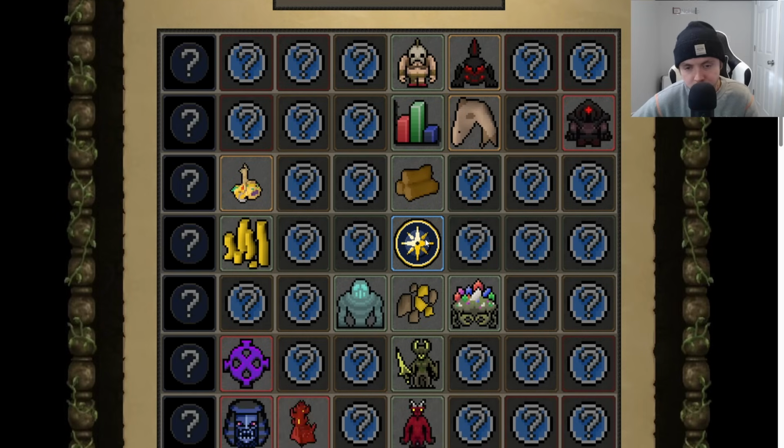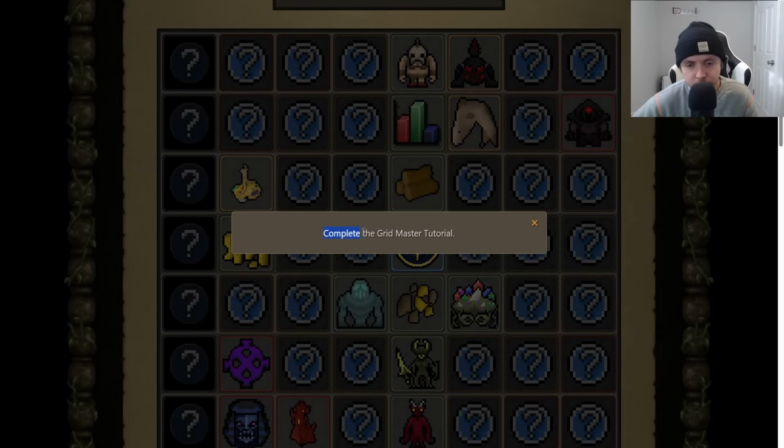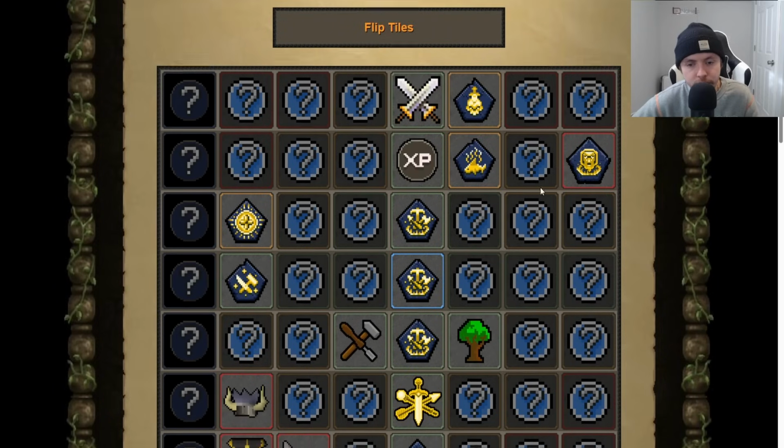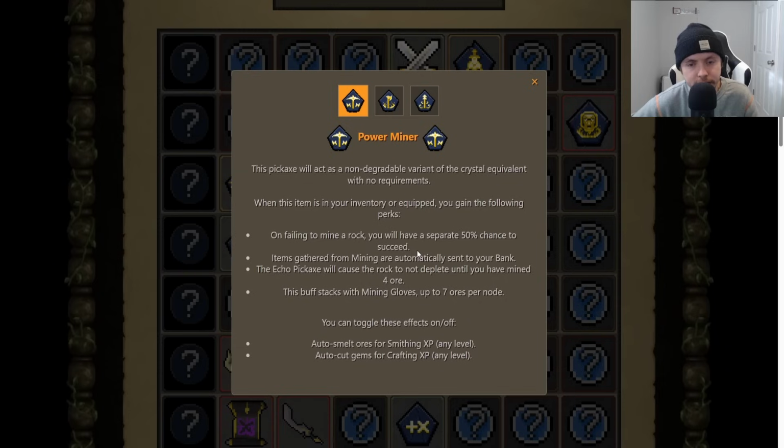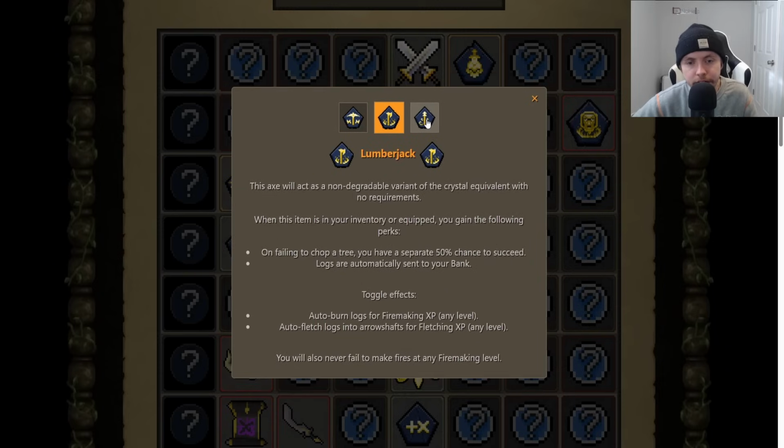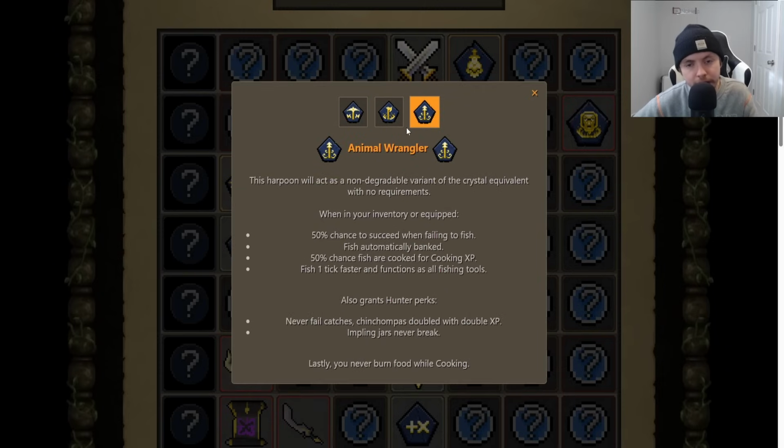So this is going to be the very first one that you get, right? So, complete the Gridmaster tutorial. I'm assuming this is going to take 30 seconds or something like that. And then you get to pick your first relic. And as you can see, there's the first 3 relics here. We've obviously got Power Miner, Lumberjack, and Animal Wrangler.